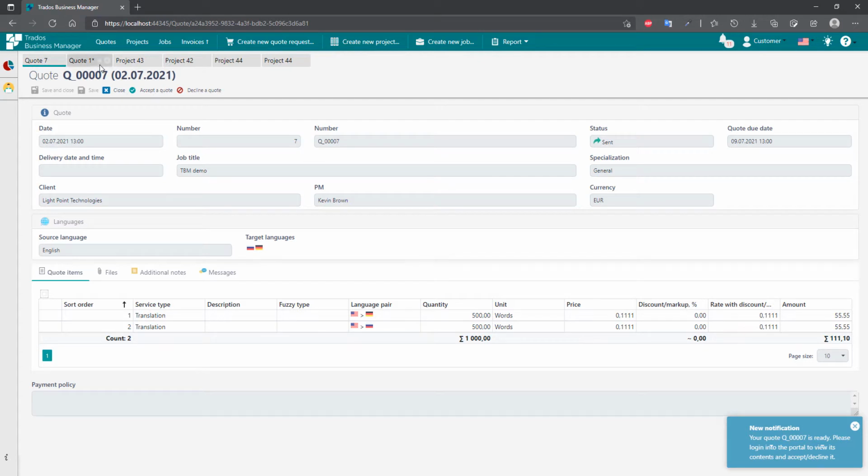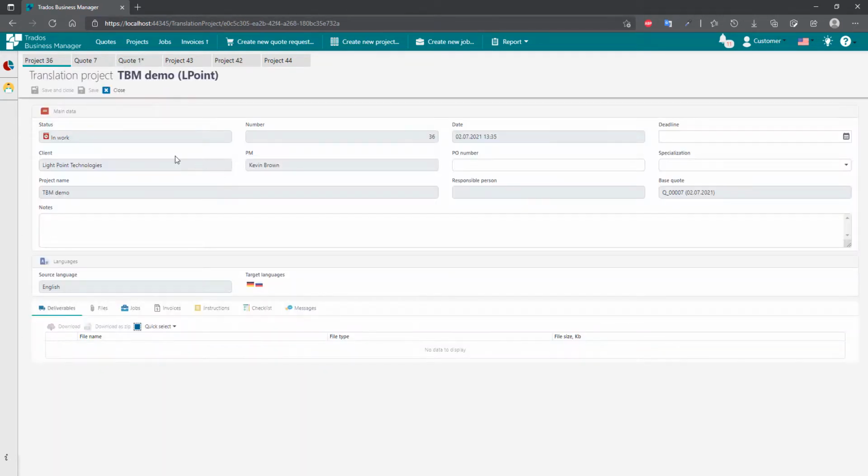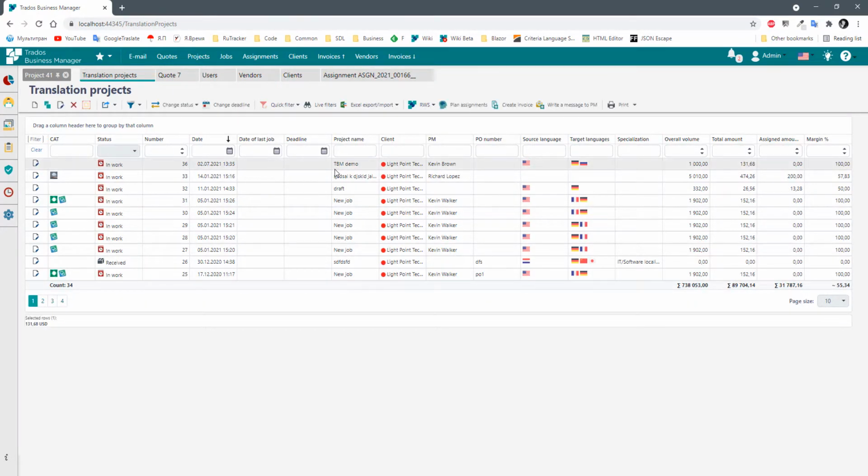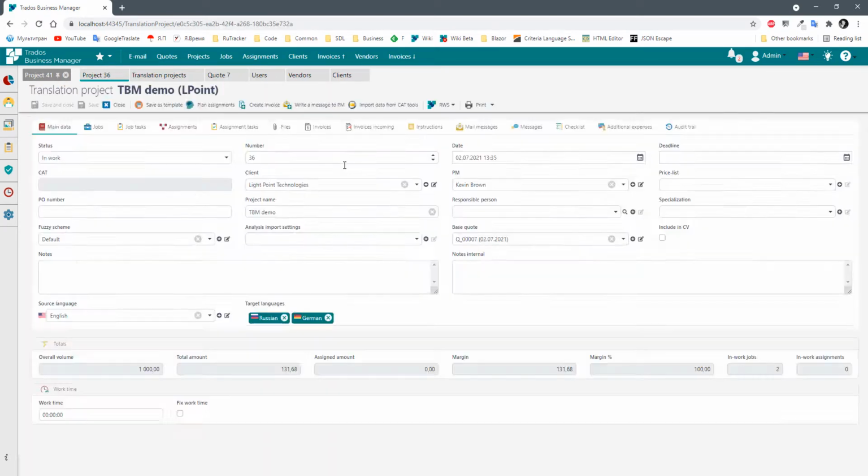The client opens the quote on the portal and clicks accept quote. As a result, a translation project was created, TBM demo. We also get a notification that the customer accepted our quote, and we can go to projects and find the project which was created after quote acceptance by our client.